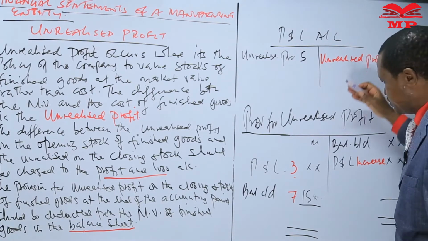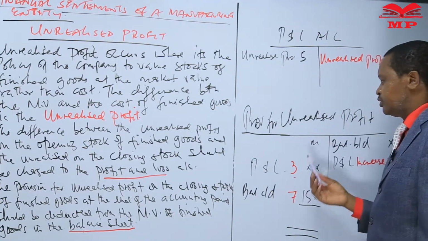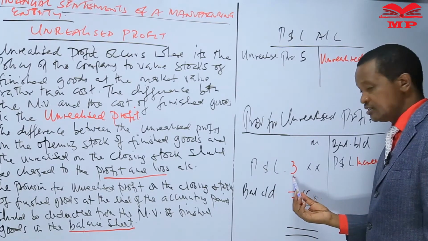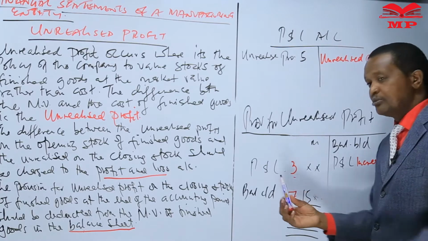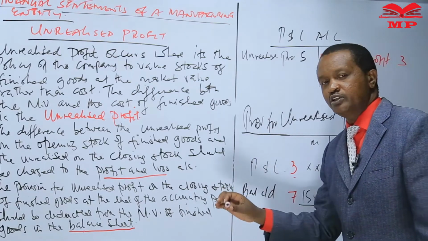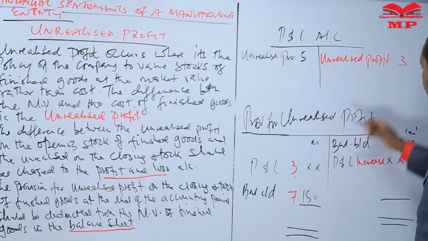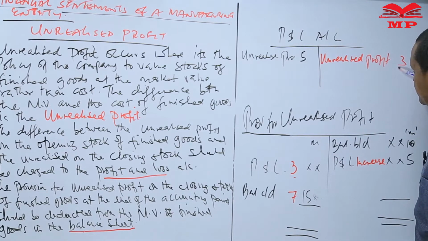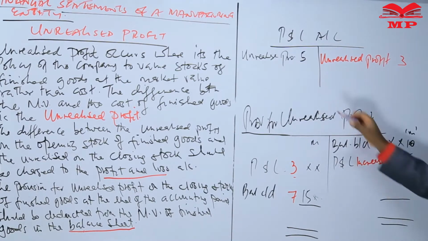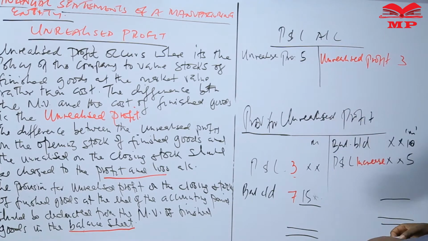So candidates, you don't need to memorize the double entry. Just understand the double entry. If you are debiting this side, then since you are debiting, double entry rule dictates that for every debit entry there must be a corresponding credit entry. So the corresponding credit here is to credit the profit and loss account, and where there is an increase, the corresponding debit entry will be to debit the profit and loss account.